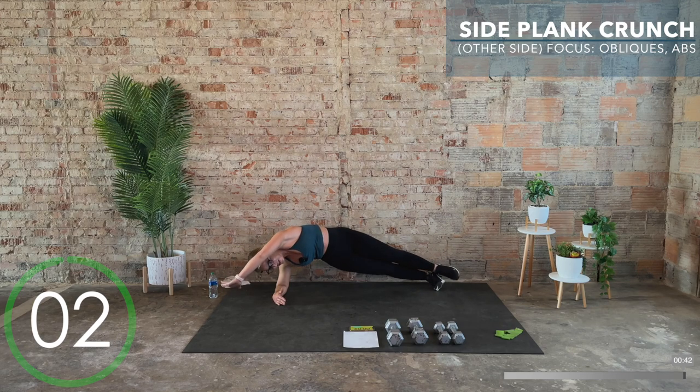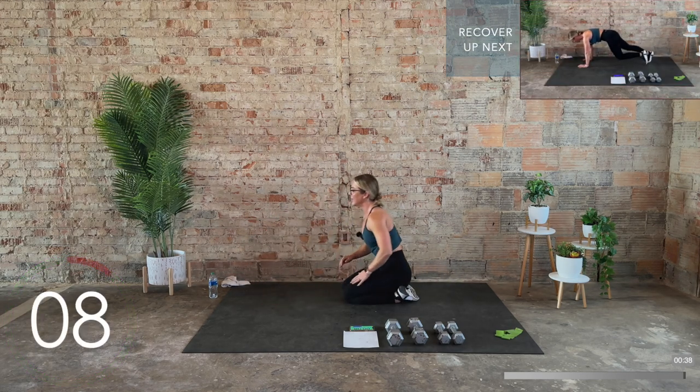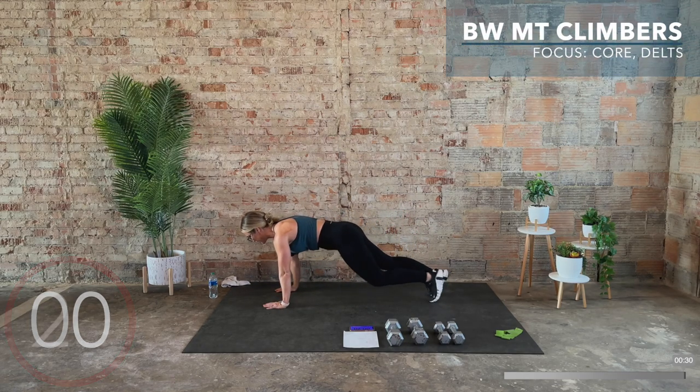Last 3, 2, and 1. Mountain climbers, final round. This time, knees just straight in. Go at your own pace. I really want you to feel those abs fire up. Shoulders, of course, are working too. And let's go.